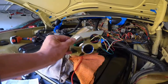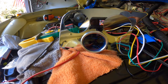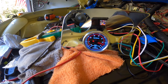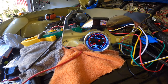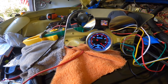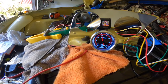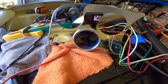Right now the gauge is off. I'm going to turn the ignition switch on — if everything is connected properly, it should turn on. Okay, that looks normal. Now we're going to start the car and see if it's going to be reading the pressure. And there you have it. The gauge is working fine, so next would be to install it and we should be fine.